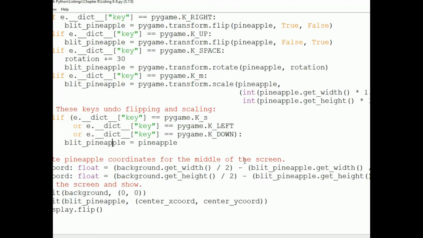Here I'm only allowing one for simplicity, but you can see a sort of model of that with the rotation, where I keep track of the number of degrees the image has been rotated and start from the original image each time the user adds to the degrees. And remember, of course, that these transform operations return a copy of the surface that you pass as a parameter. So you must store that transformed image in a variable, and that is probably the one you want to blit. So this is, again, something that you can play with to get used to how it works. Have fun with it.